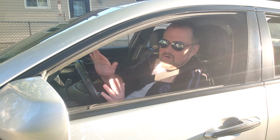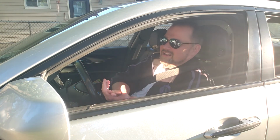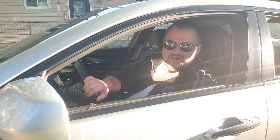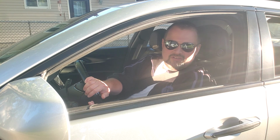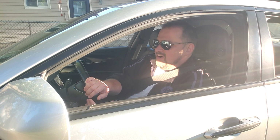So totally recommend the new crankshaft position sensor if you got stalls at idle and trouble starting the car. It seems to be a pretty no-brainer to replace if you can do it yourself. The part's only like 40 bucks, so it worked out good.